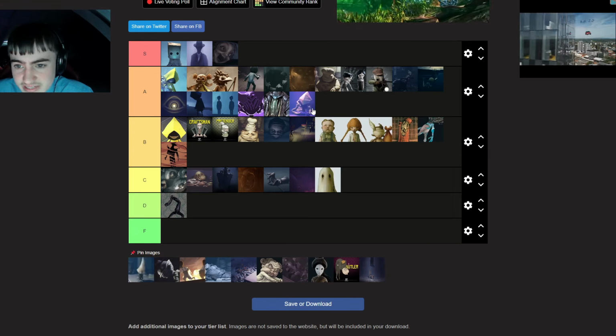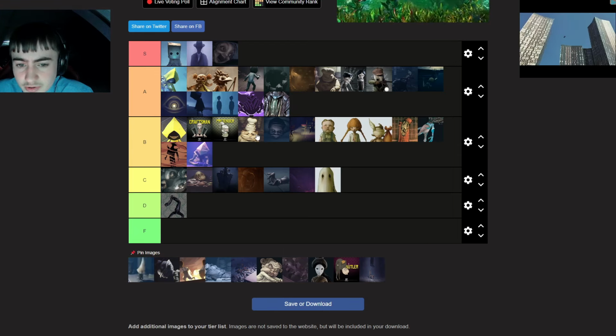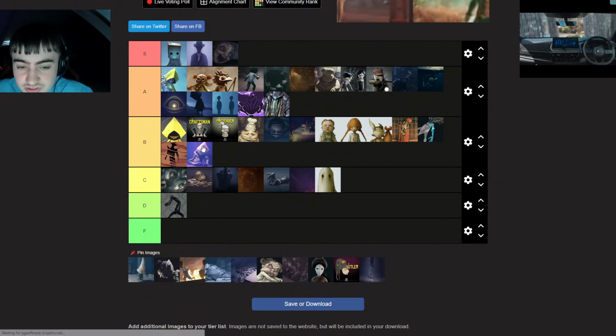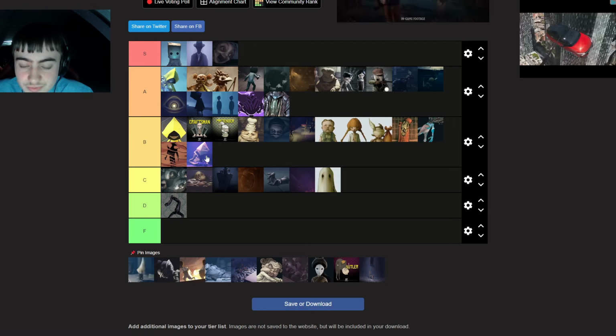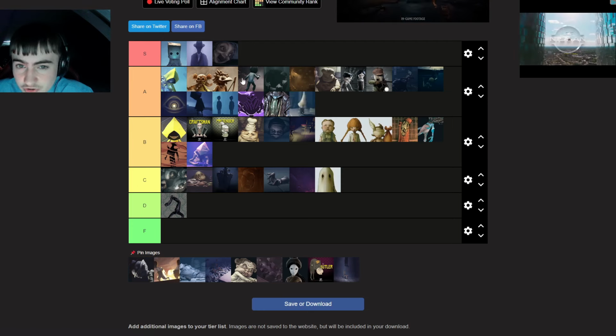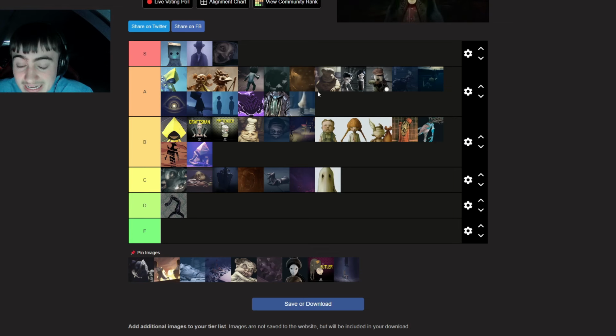Monster Six, B. Not as good as normal Six. Monster Six was cool to see, though. And it's cool to see the twisted version of Six. The Gnomes, A. I love the Gnomes. Not as good as Mono in that, but I love the Gnomes. I think the Gnomes are incredible. They're really cool. I like them.